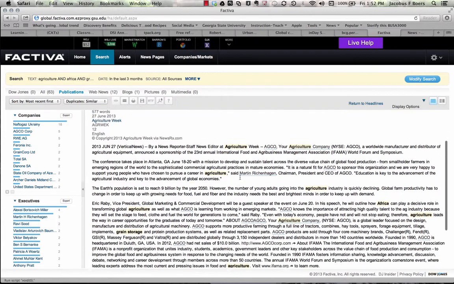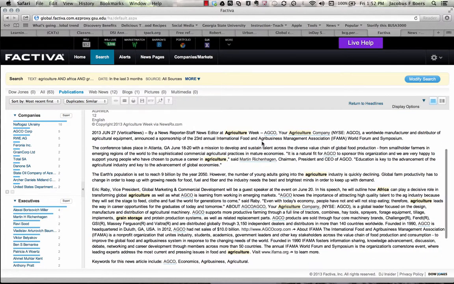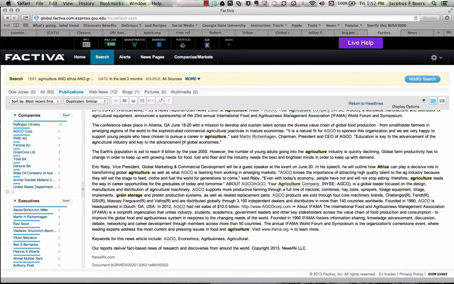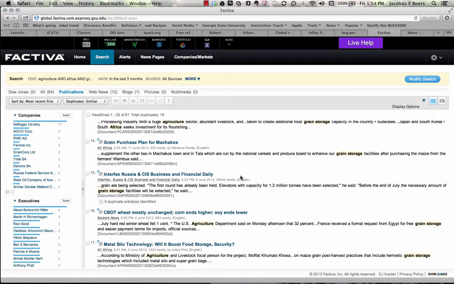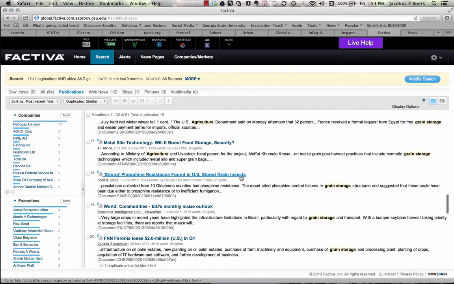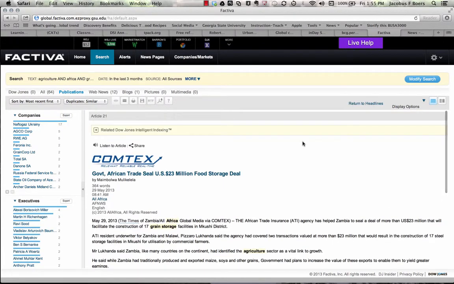And they have a staff reporter here that reported on ACO, and here we actually have their ticker symbol. You've got some titles of people here. Eric Raby. You have here Martin Neichenhagen, the chairman and CEO. So these are ways in which you can, in the press, find the names of individuals around whom you can then start doing some research. So using sources like this, articles like this, you do some background reading. Hope this is useful. Factiva is a very powerful tool.